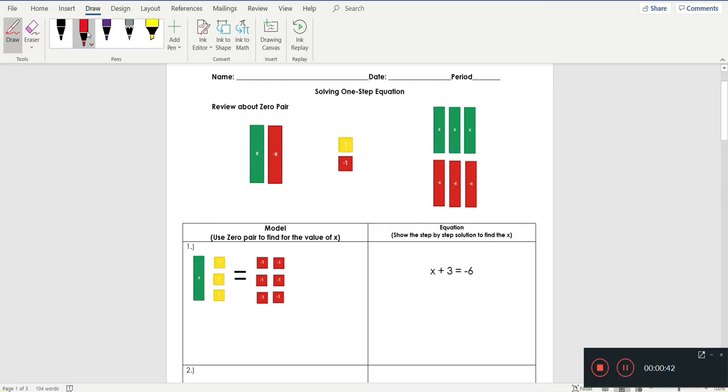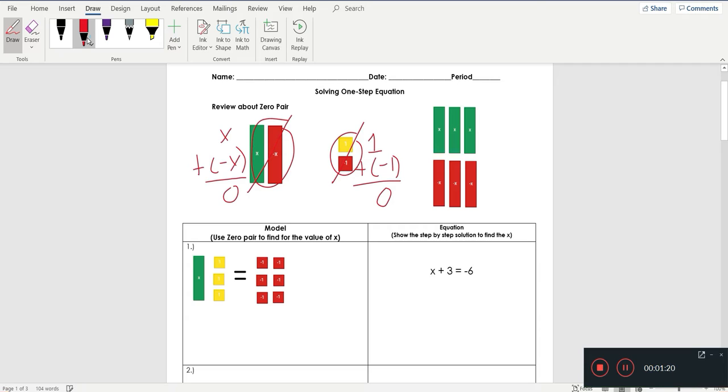So let's first have a review of zero pair. The first example I have is x plus negative x. What do you think is the answer? Awesome. The answer is 0. It's the same thing as paired, it's just going to be 0. Here I have 1 plus negative 1. That doesn't look good, so I'll rewrite that again. So plus 1. What do you think is the answer? Awesome, 0. So this is zero pair.